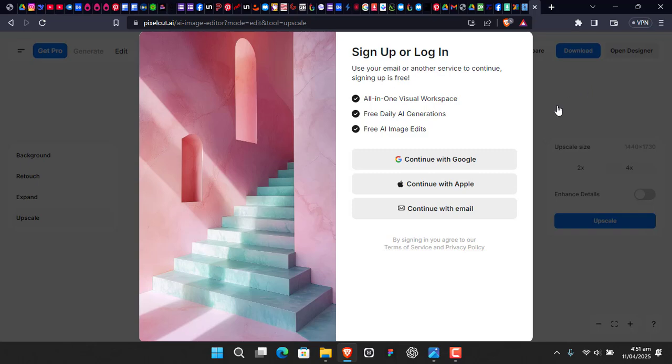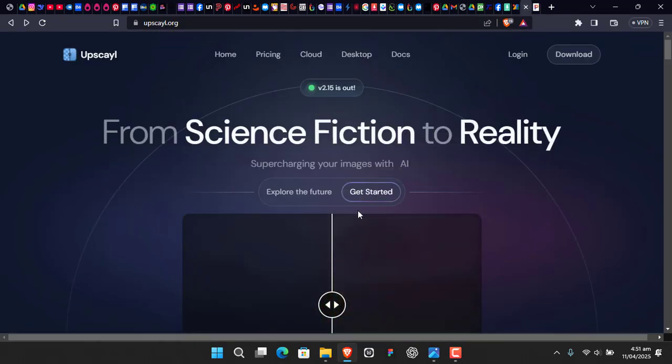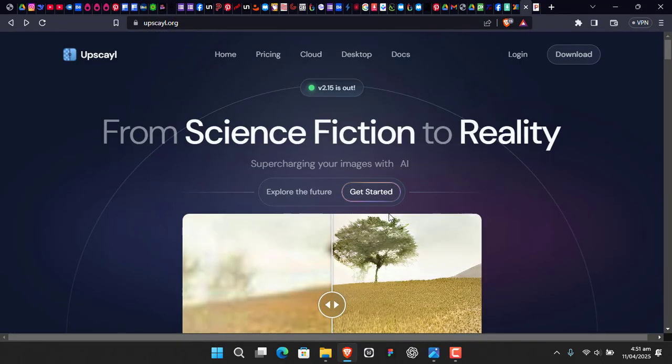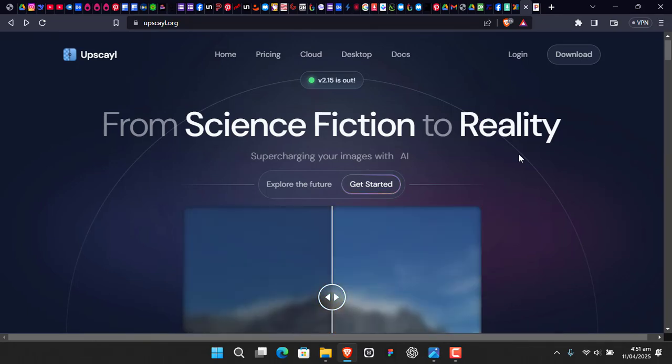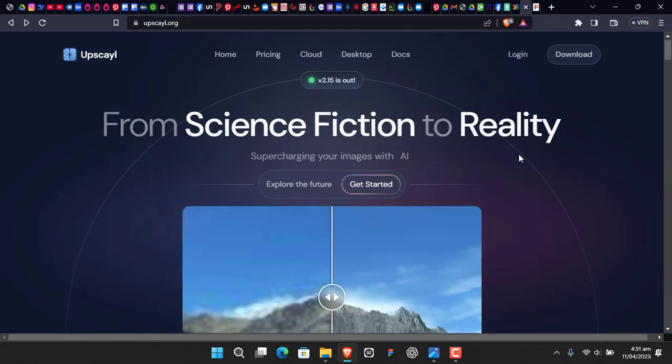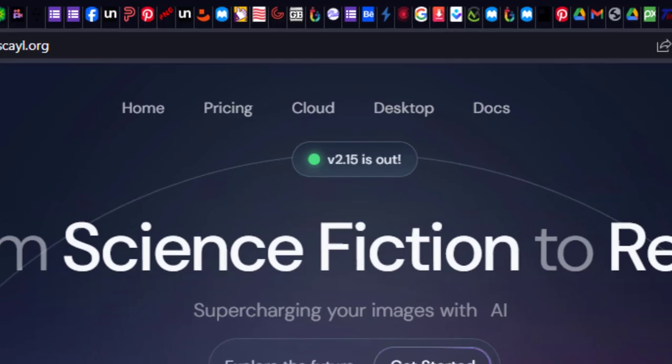Good. Now another tool that I want to show you is Upscale. When it came up, it was free. The old version of this app is free, and right now they have come out with a new version that is v2.15, and this has a pricing plan.